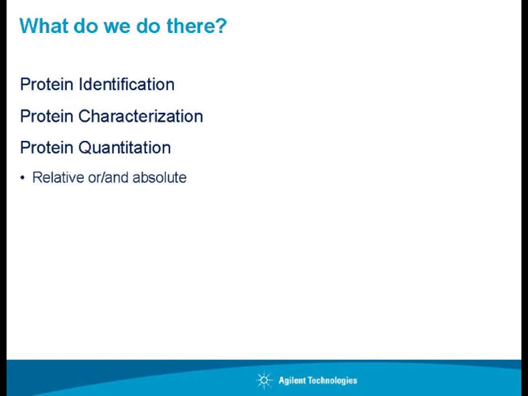So what we do exactly there is not that complicated, it's quite easy, but there are multiple steps. First step is to identify. You have proteins of two states, you first identify what those proteins are. We have only numbers right now, right? We have to get some identity, this protein and so on. Then you have to characterize whether the identity is correct or not and where it is relevant, and then you have to quantify how much of it, either relatively or absolute.